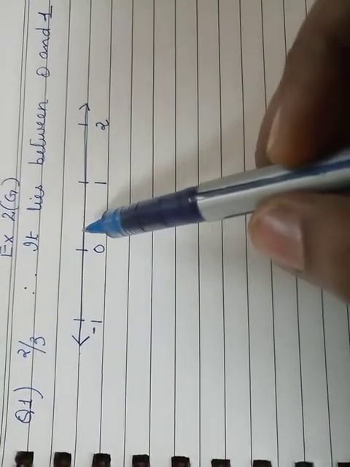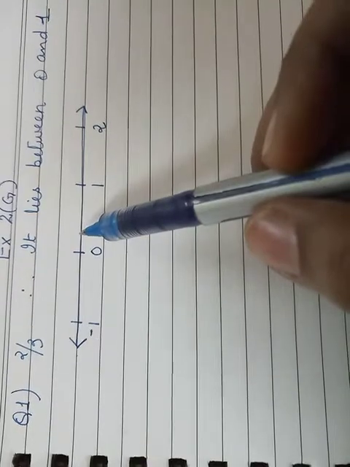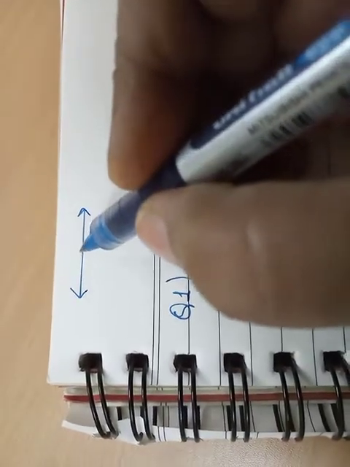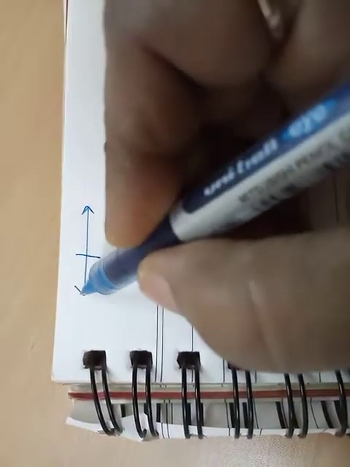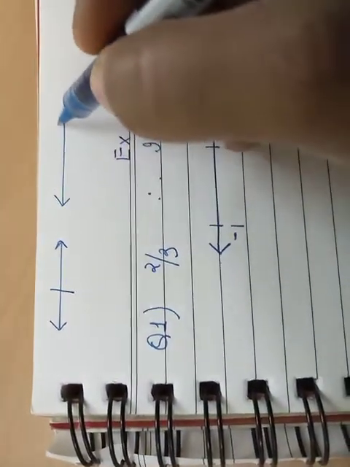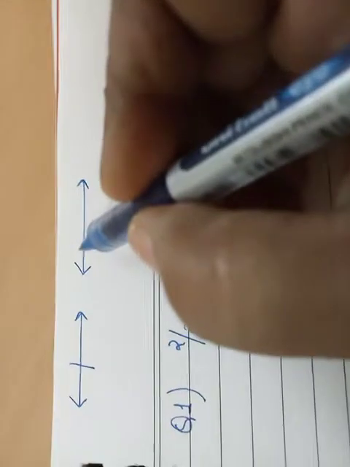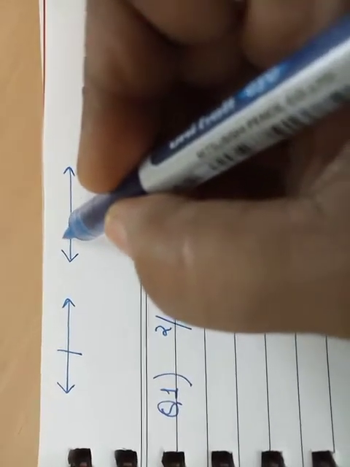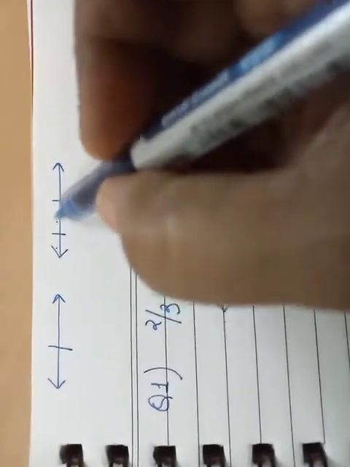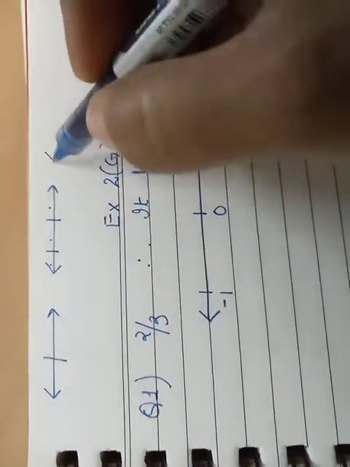For making 3 parts, how many lines are we going to draw? 2 lines. How? See, this is the line given to us. If we have to divide it into 2 parts, how many lines am I going to draw? Only 1 line. This is divided into 2 parts. Now this one more line is given. We have to divide it into 3 parts. So how many lines am I going to draw? 2 lines. 1, 2 and 3 parts.